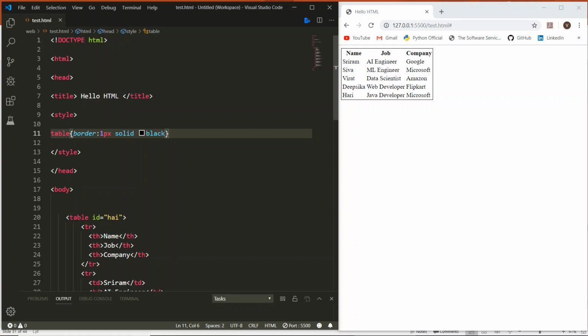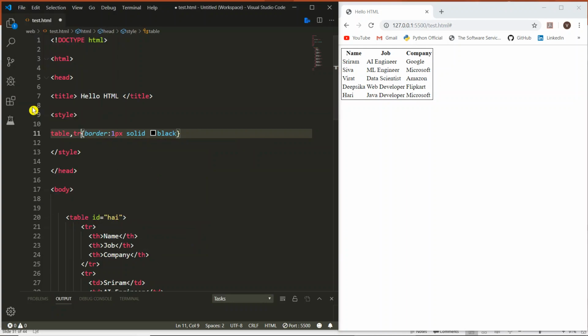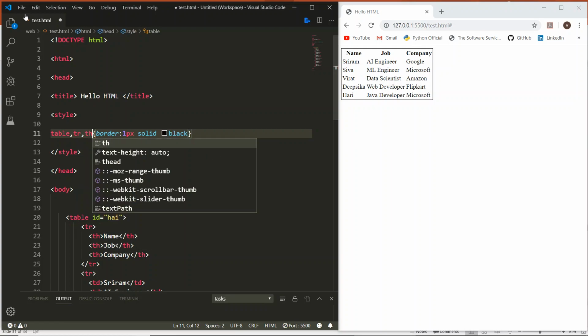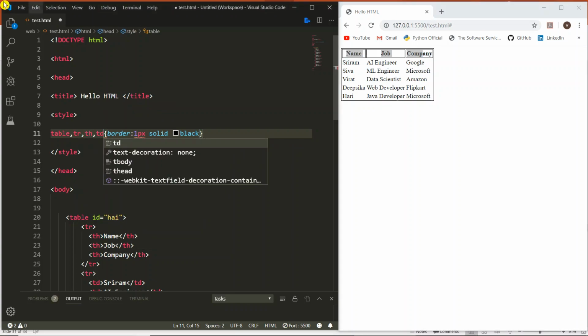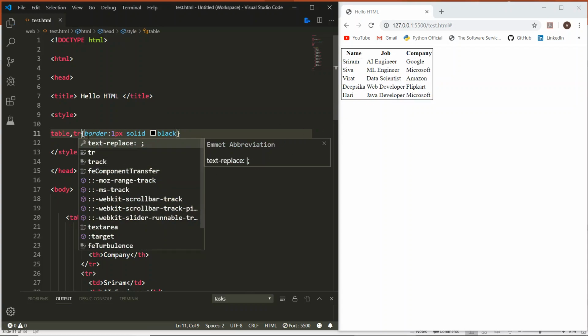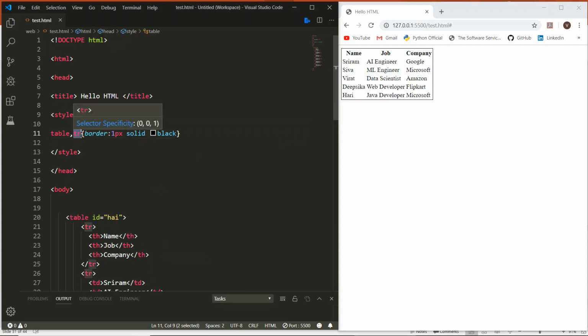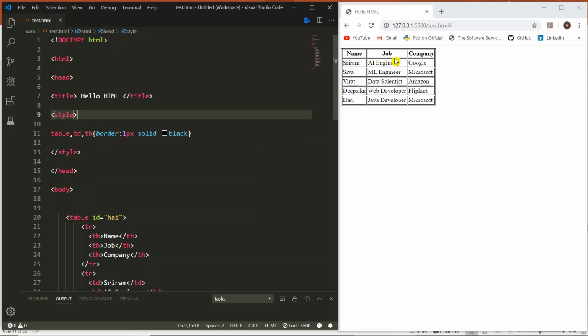If you give only th, then only the headings get borders, and if you give td, all the data cells get borders. For tr there is no influence; td and th have the influence. So that is adding the border.